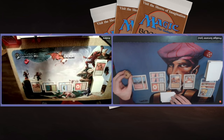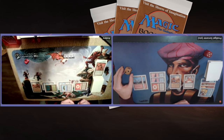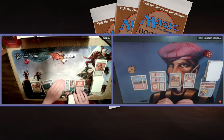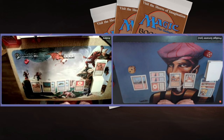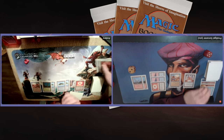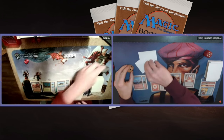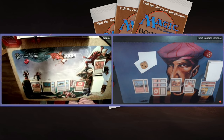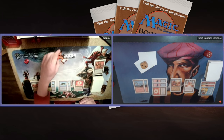Yeah, that's the thing with these Triskelions. Control Magic is kind of now a removal spell that hurts me. And it's 4 at sorcery speed. It's just not where you want to be in life. But hey, it's better than taking a hit. I'm on 5. I'm still in it. And I believe Anders should be on 15 instead of 19. Doesn't make a big difference, though. It could later in the match. But I first need to try to survive and stabilize here. Two cards in hand, Anders having 3 cards in hand.